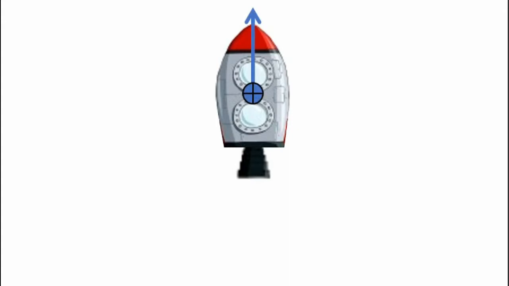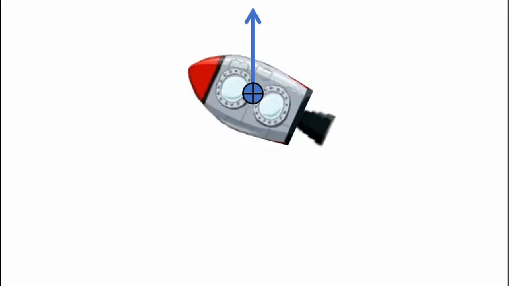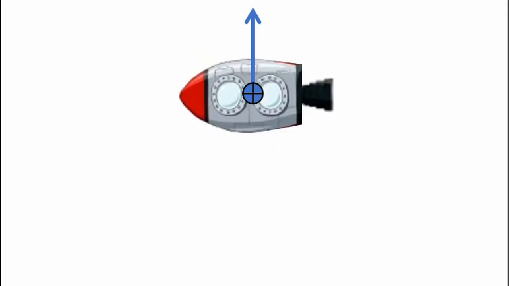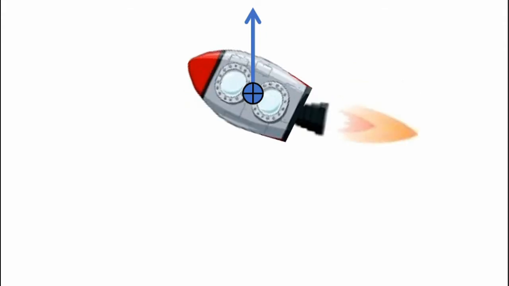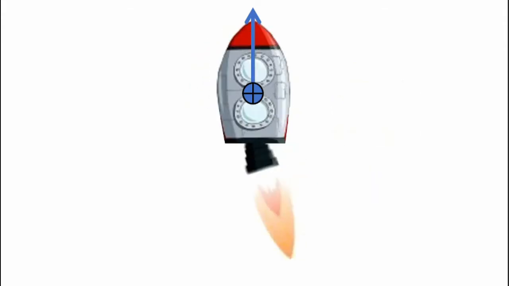So here's my velocity vector, noted by the blue arrow. The unstable rocket will want to fly sideways. However, if I apply thrust and adjust my nozzle, I can create a moment around the center of gravity of the rocket, which pushes the nose back towards the velocity vector.